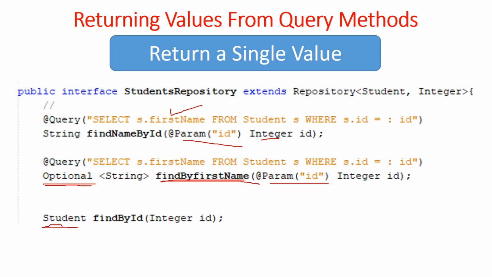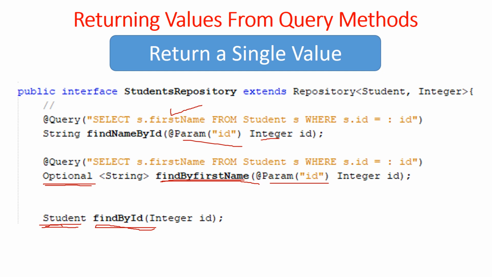And this is returning an entity. An entity is a single return. An entity is a single object. FindByID shows that one ID contains only a single entity. So this method is used to return a single value. I hope you will understand well.